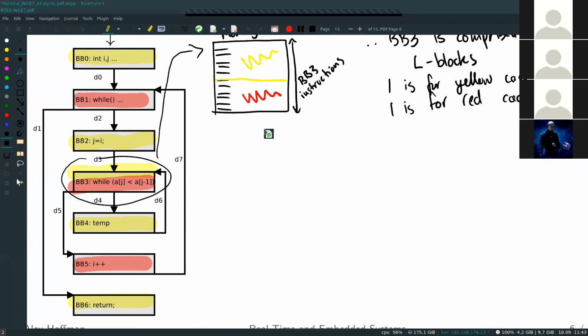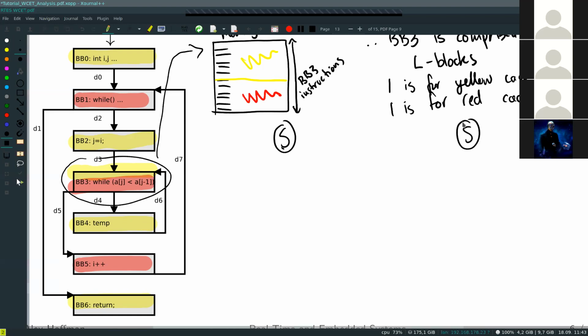So we have to do the same thing again. We have to create two graphs. So we're doing a start, and a start. I have to make these a bit small this time. Don't have as much space. And exit. And so this is again the yellow graph, and this is the red graph. So yellow graph, you guys should be able to tell me the first couple of blocks, easy peasy.